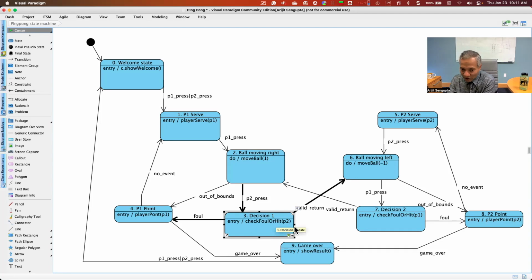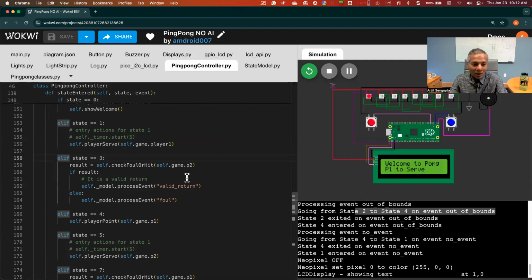Again, we're checking for foul or hit, and that will give us either a foul or a valid return, and then we will need to process that return, right? So if we go in here, result is, sorry, player 2. So we check foul or hit for player 2, and if that is a valid return, we process event valid return, or we process event foul.